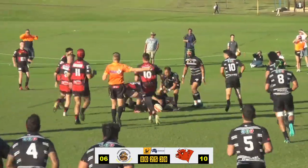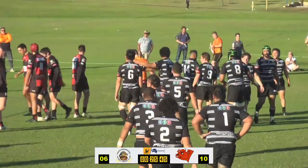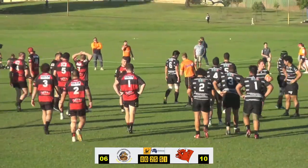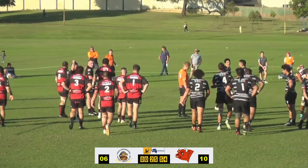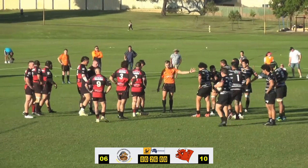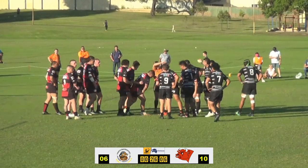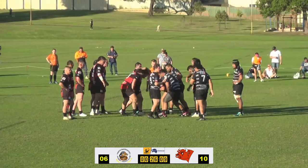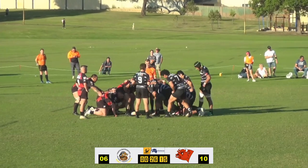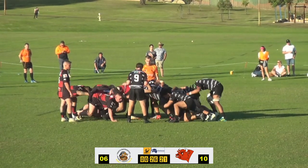Ball bypasses King. Simpkin was there, but it spilt out. And the call has been made. Another knock on. So the pressure both defences are able to apply is leading to turnovers. Big tackles leading to turnovers. We've seen both sides, some sloppy ball handling. And that scoreline remaining at 6-10 in the visitors' favour. Kalamunda making the trip to Padohara Reserve here in Morley. They have the lead. Perth Bayswater. Five in front of halfway.